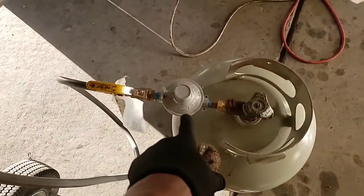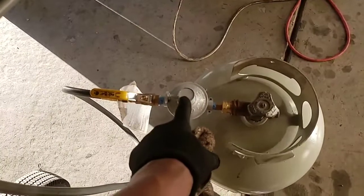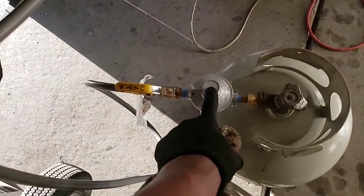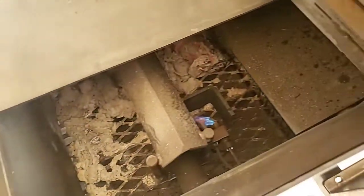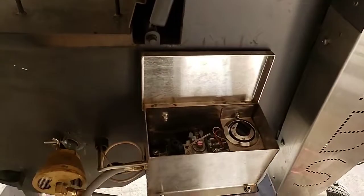One last thing: if your flames are not getting enough oxygen, you may need to open this all the way, unplug it, and drain some of the gas out so you can get an even flow. I think it just shut off — yep it did, but the pilot light is still on. That's awesome. Just over 300 degrees. I hope that helps, and god bless. If you got any questions, more than welcome to reach out.